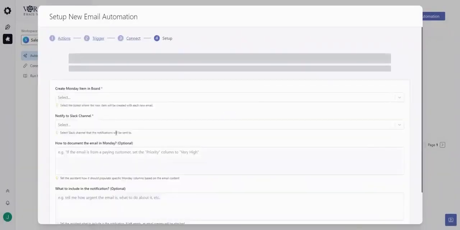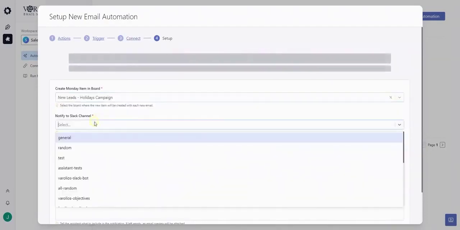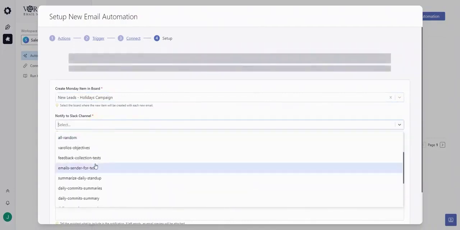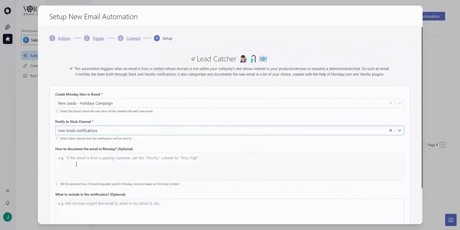And now, after we finish connecting to our third-party tools, we can move on to the last configuration of the app. Each action we chose at the first step has its own settings. For example, because we chose the add email to a list action, where we add the email to a Monday.com board by the board columns and context, we need to choose the Monday.com board. Or because we chose to send the email notification via Slack, of course we have to choose a Slack channel.